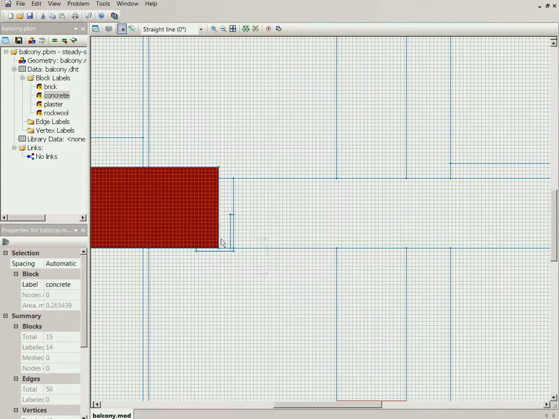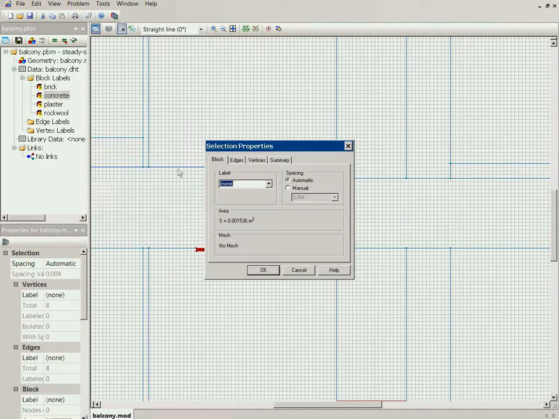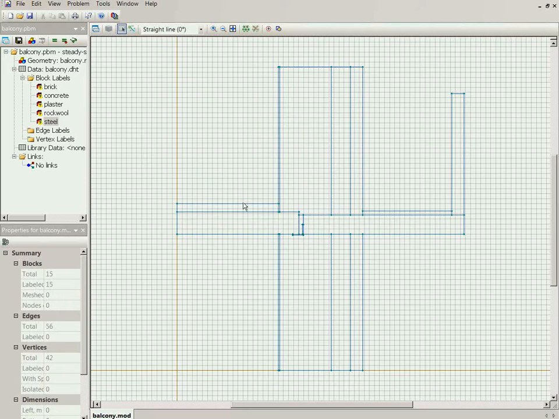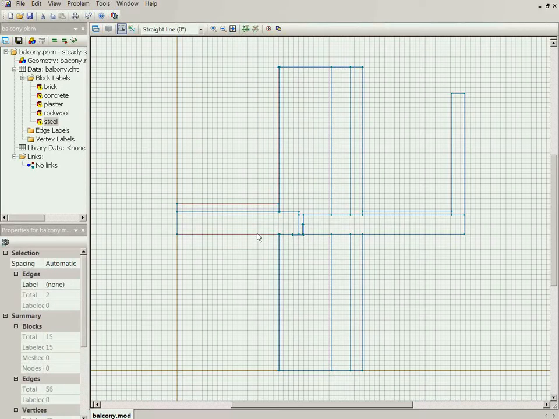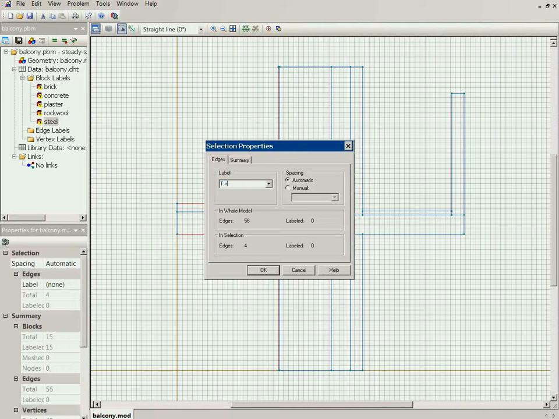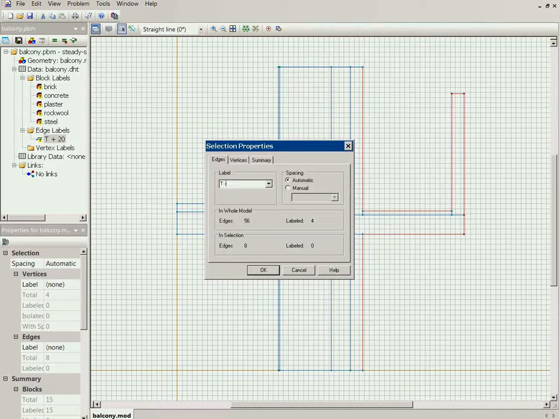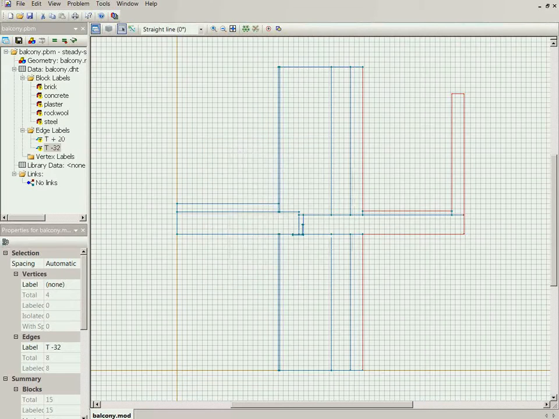And this is the steel. Now I should assign labels to the boundaries. This is the warm side, temperature plus 20, and this is the cold side. Temperature minus 32.